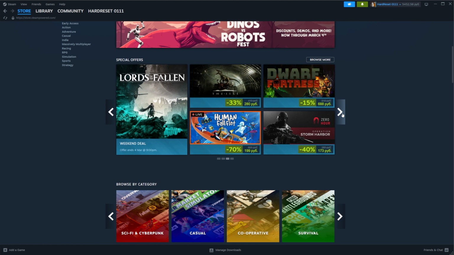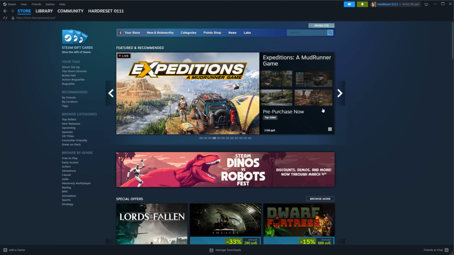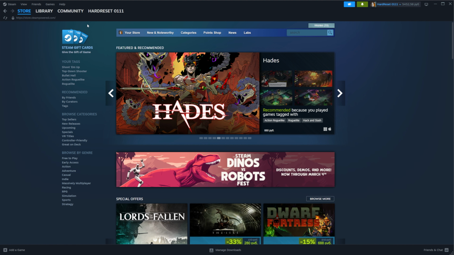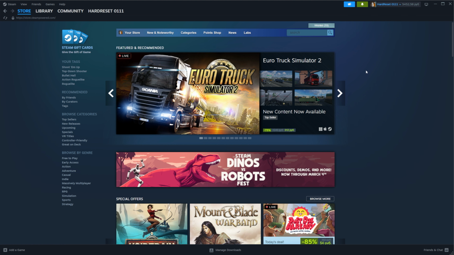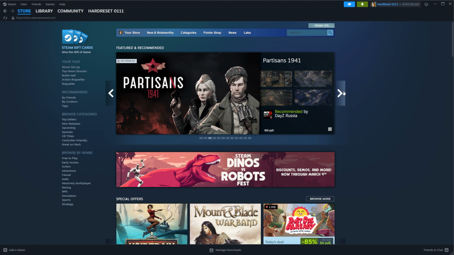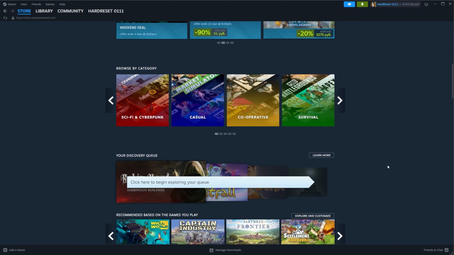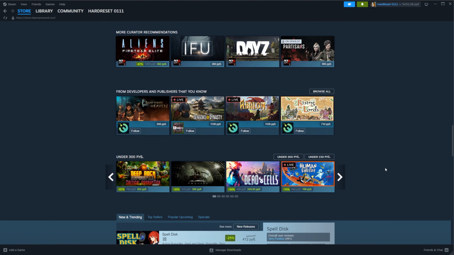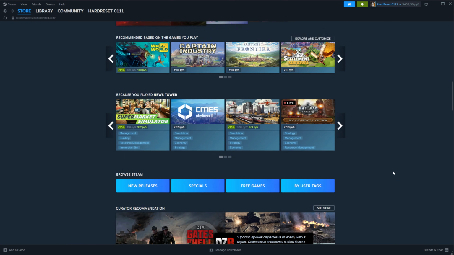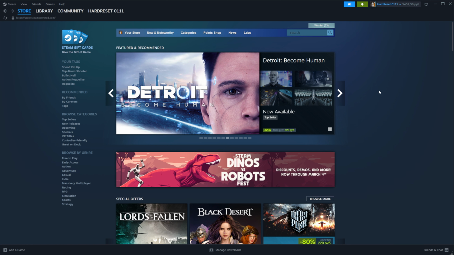Let's get started, guys. First off, open up Steam, and then we need to search for a game we would like to buy. To do that, we can head over to Store and then Featured. You will be taken to a page that looks like that, and then we can, in that way or just by scrolling down, search for a game you would like to buy. And also we can use search if you are looking for a specific game.